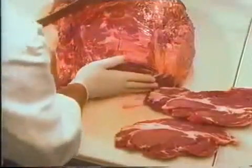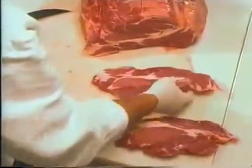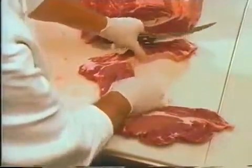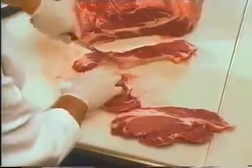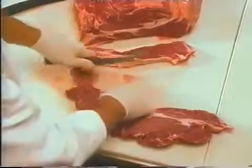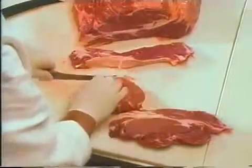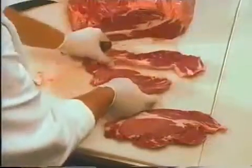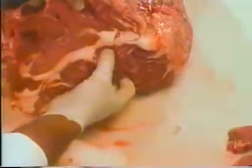Now we will cut a couple of chuck eyes. You can cut the chuck eye out by placing your knife in the fat seam. It comes apart very easily. The chuck eyes can be prepared in your broiler or on your grill, and if you want to get fancy, you can wrap bacon around them. The top portion of the meat will make excellent stew meat. As you can see, the chuck eye was pulled out of the seam.